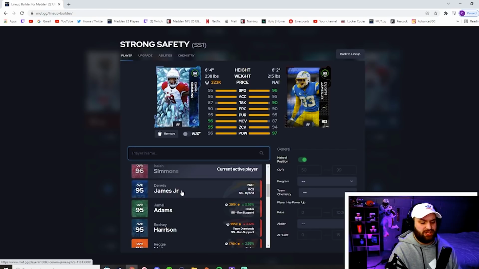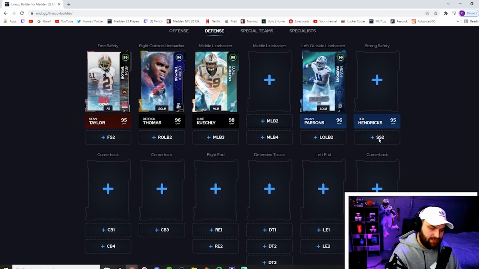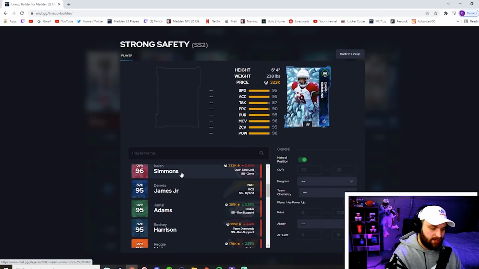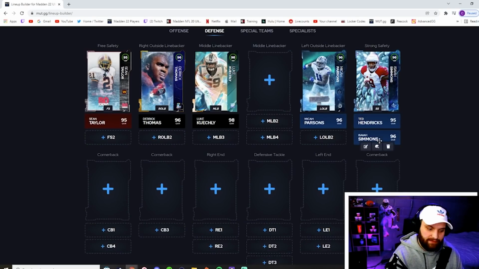It really takes, do you want that speed or do you want that plus 2 inches and also plus, what is that, plus 9 in man? I really think I'm going to lock in Simmons is still the best safety in the game, and I think the best user in the game is Ted Hendricks. So it would look something like this. The user, obviously Ted, the best safety in the game, Simmons.